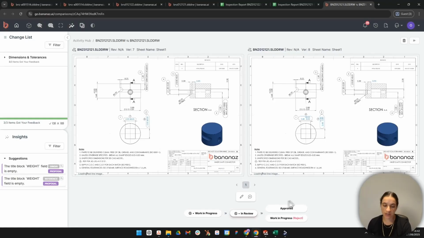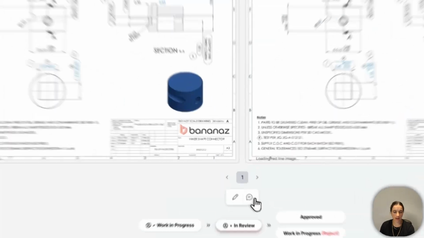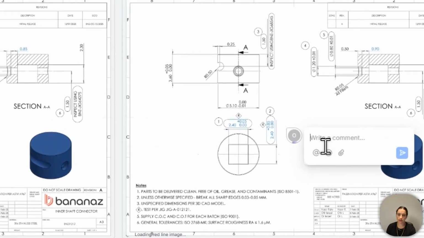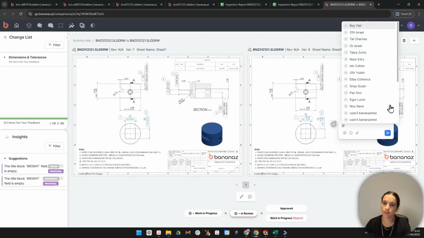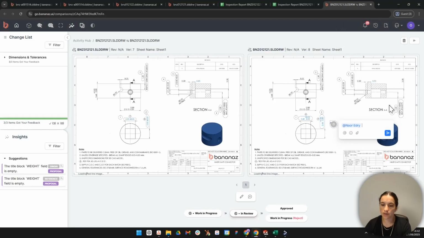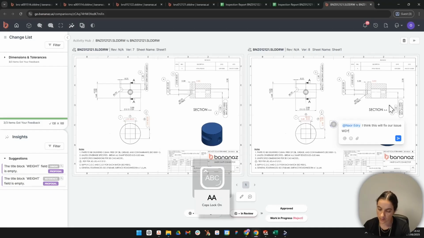He can approve the changes, or reject them if he wants. In the meantime, I can place a comment over here telling him, I think this will fix our issue. What do you think?